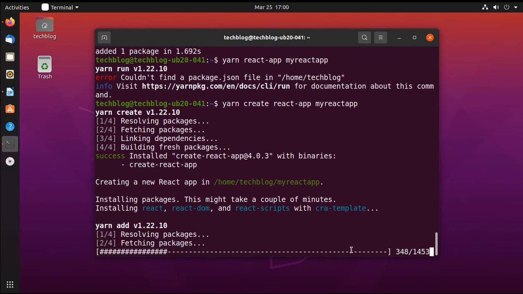It will take a while to complete the installation. It will download all the dependencies and files inside your directory.